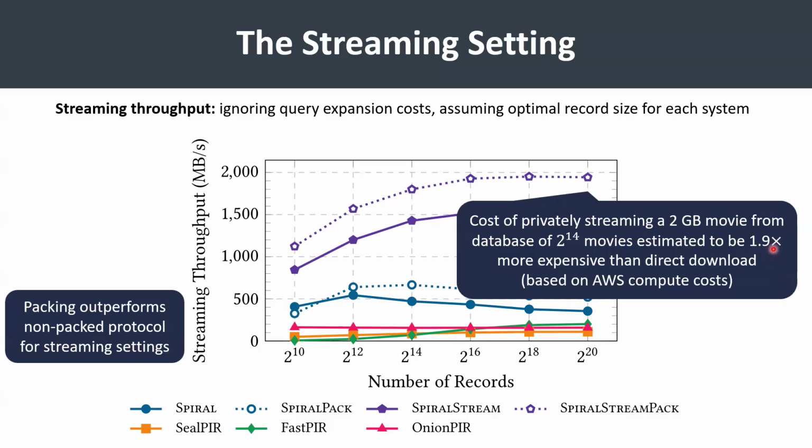Now, this is a little bit misleading because you would never use AWS to actually serve a movie. But if you do that, the cost of this protocol in AWS compute and communication costs is only a factor of 2 over the no privacy baseline. Of course, if you serve a movie over a CDN, where the cost of communication is much lower, then there'll be a bigger gap, but I don't have the numbers for how expensive it is to serve a movie over a CDN. So this is just to give you some perspective on how this translates to monetary costs.